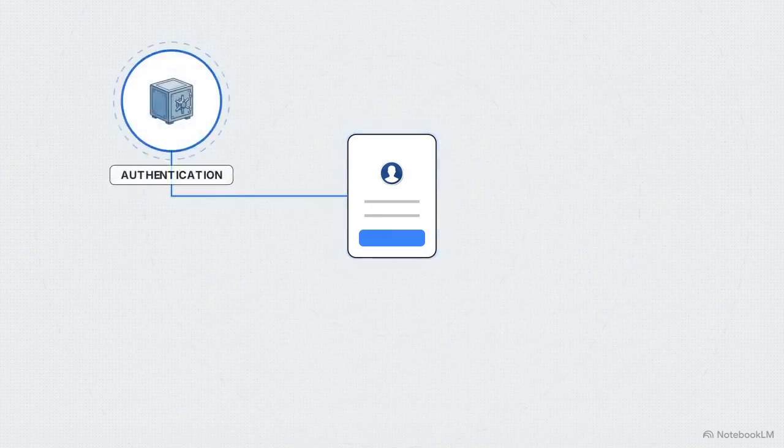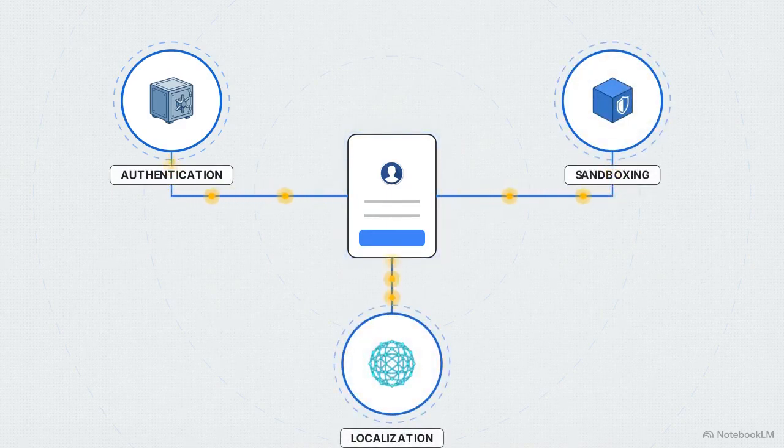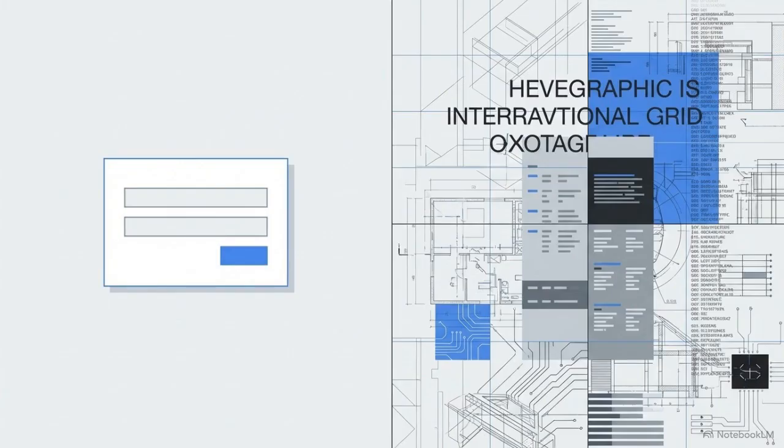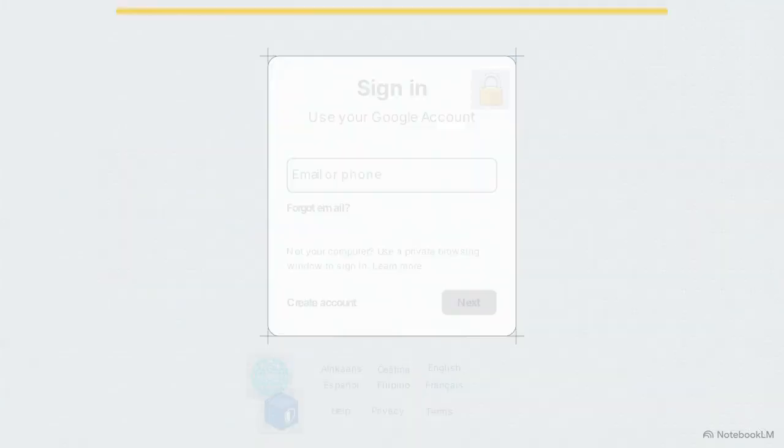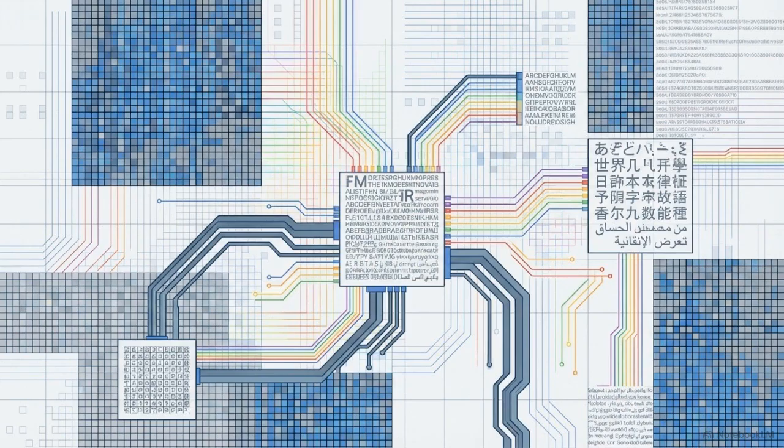That minimal interface must simultaneously operate as a high-security vault, an isolated privacy shield, and a dynamic translator for over 4 billion people. To understand the engineering required to pull that off, we are going to tear down the user interface text, from the very top to the very bottom. Dissecting the few dozen words scattered across this screen exposes the invisible systems that govern access to the modern web.